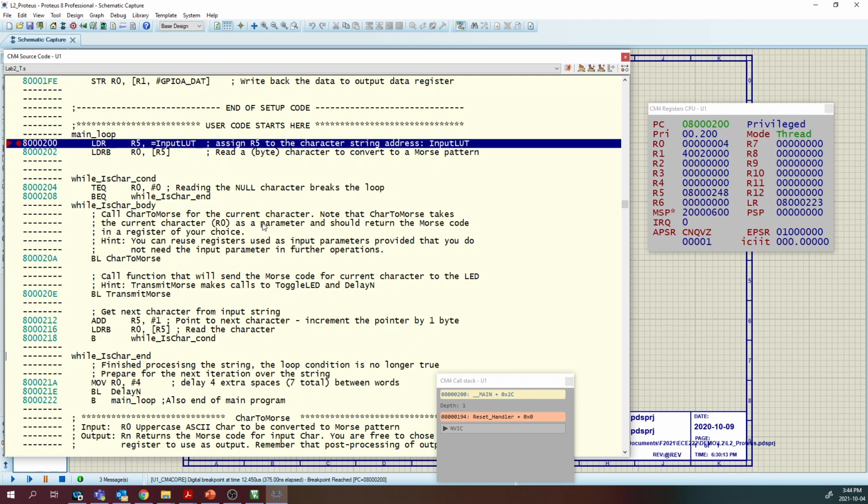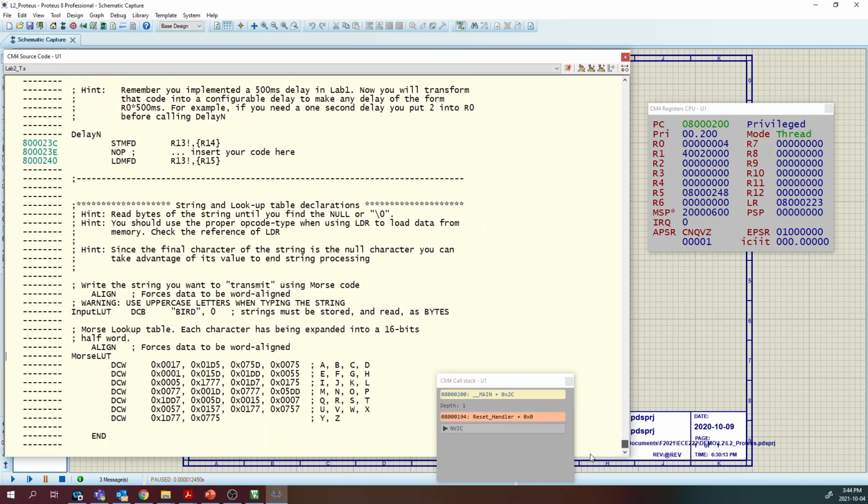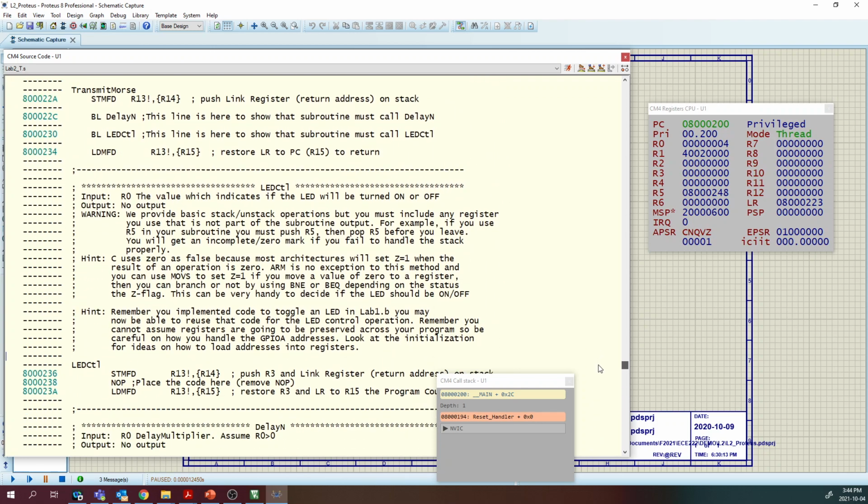I just wanted to show you this main program, because that is something we give as part of the template, and we also provide these prototypes for the different subroutines. So what you should do is read carefully all these comments, because they are part of the documentation that you have for this project.